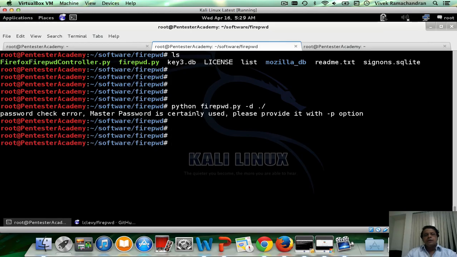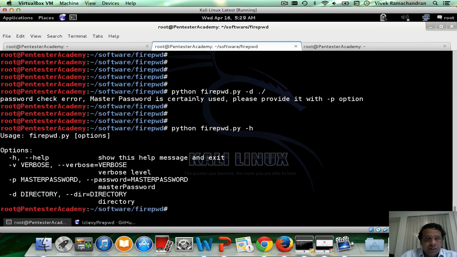Now, as one can clearly imagine, this can at best be a dictionary attack which one could try. The problem really is that Fire PWD does not offer a dictionary attack as one of the options. And in my experience, I've seen that a lot of tools do this.